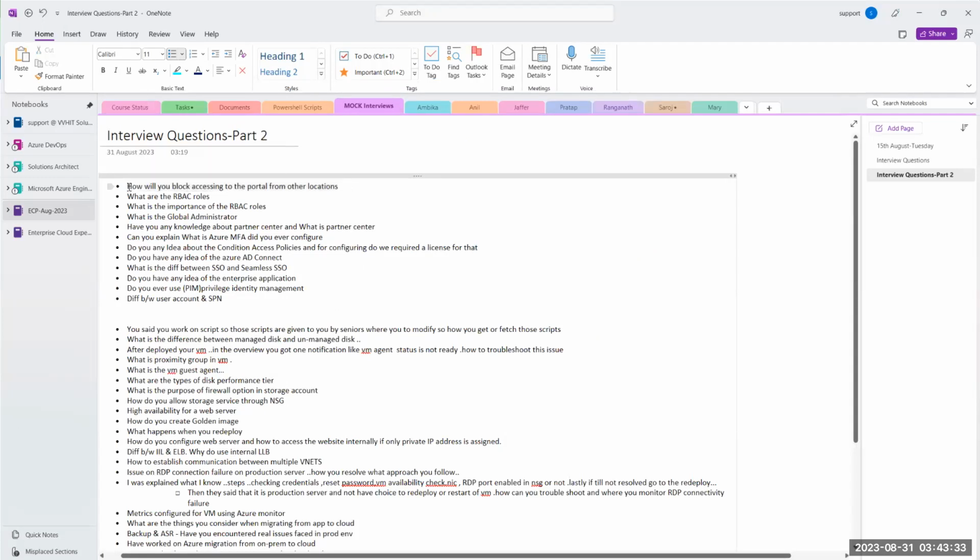But in case you want to summarize this, you can say yes, this is possible. Azure AD has the capability of blocking access to users or applications based on various conditions. One of the conditions is location. So you have to create the named location, and then you can create a conditional access policy selecting that location and block the access.